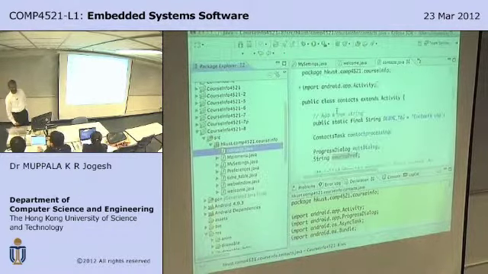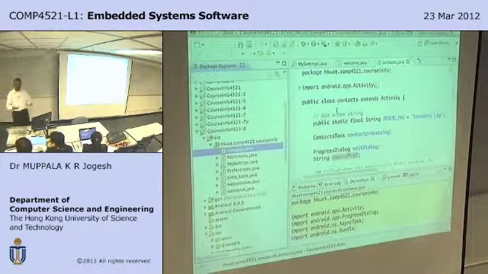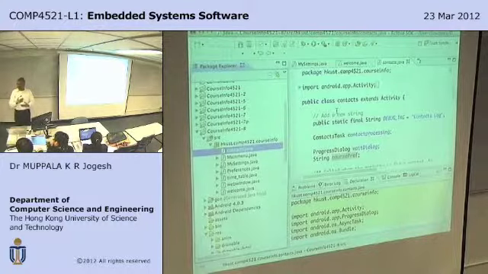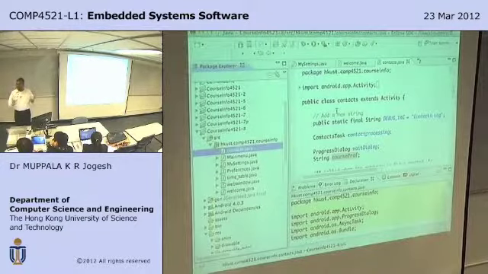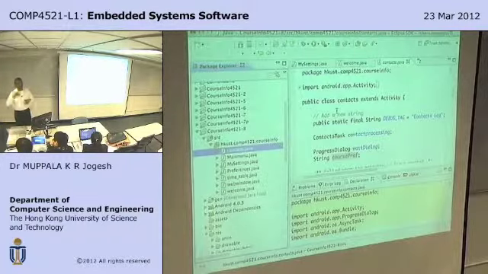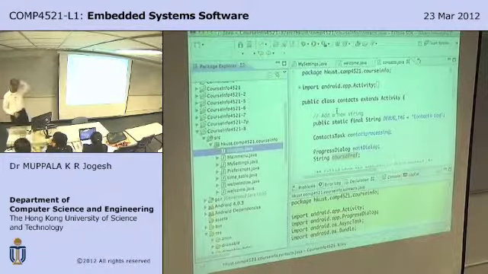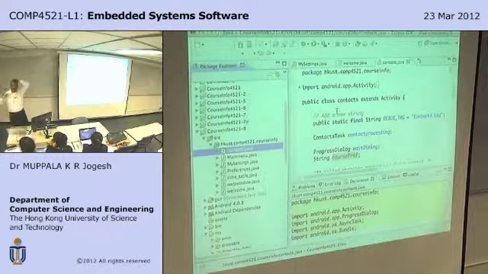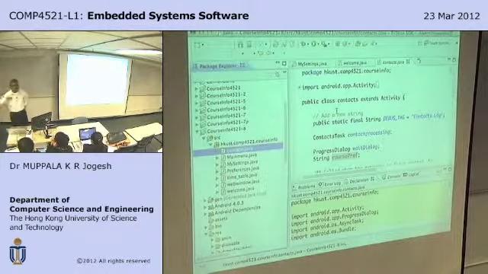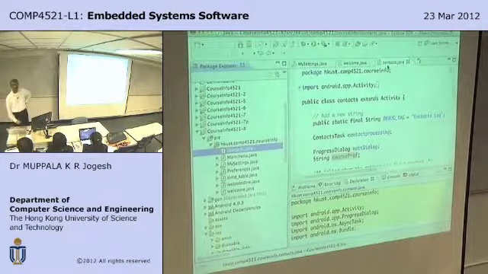Okay, any questions? So in one single shot, I have modified the application and included several different things. One is how to create menus on the action bar, how to create preferences and user settings and so on. All these different things introduced in one single application. That's the reason why I kept changing the application step by step to introduce new features into it. Okay? Any questions?